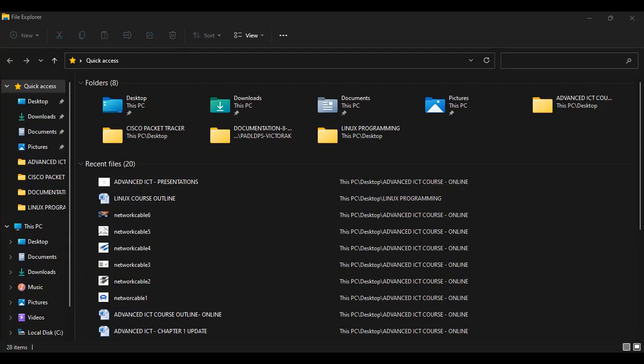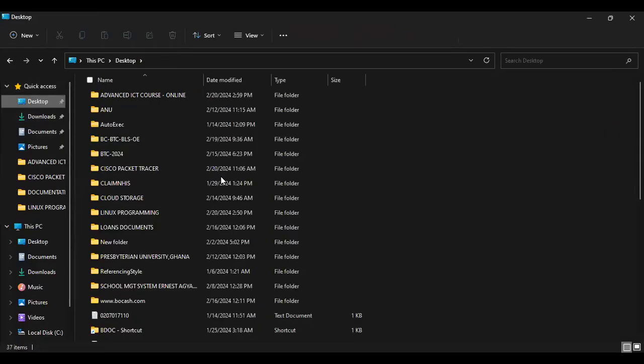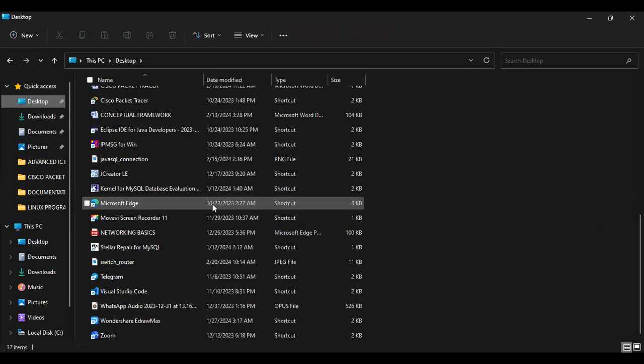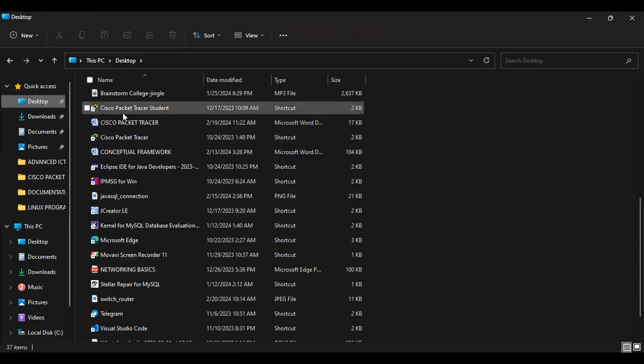So we are going to demonstrate the peer-to-peer as we did yesterday. So let me close this one. So I have the program. This is the program I've installed, Cisco Packet Tracer, the student version.